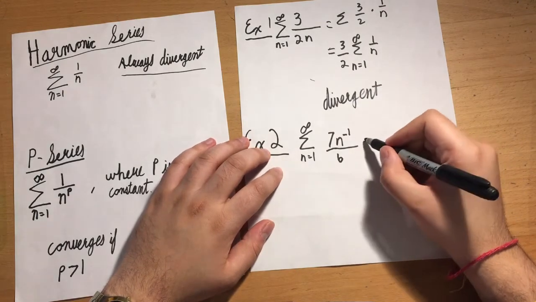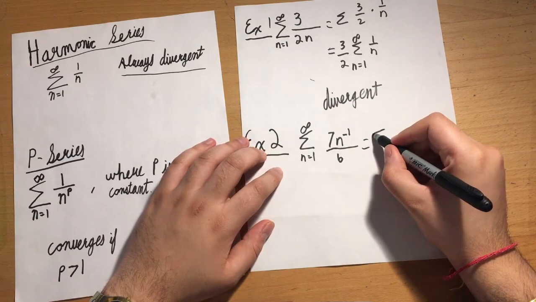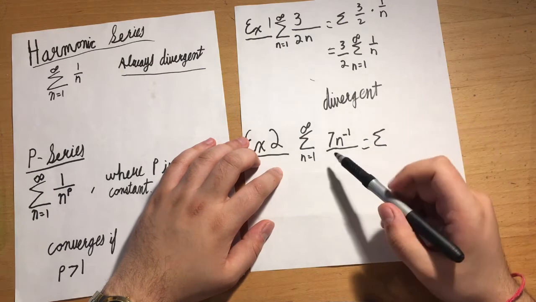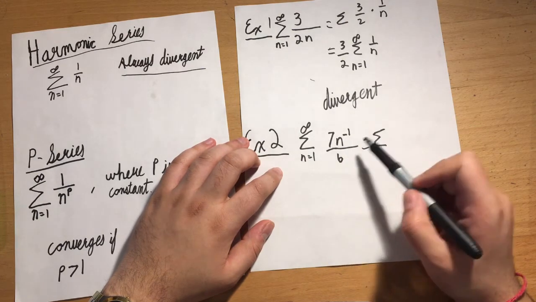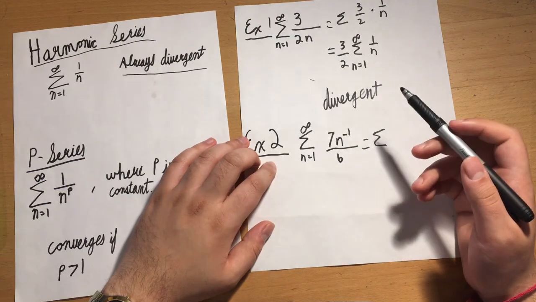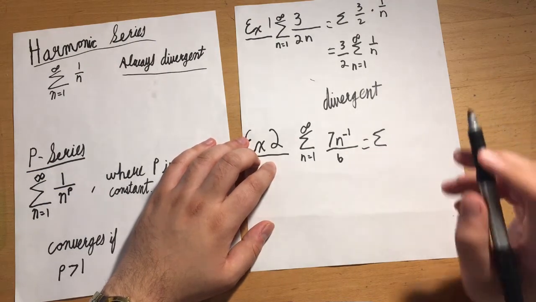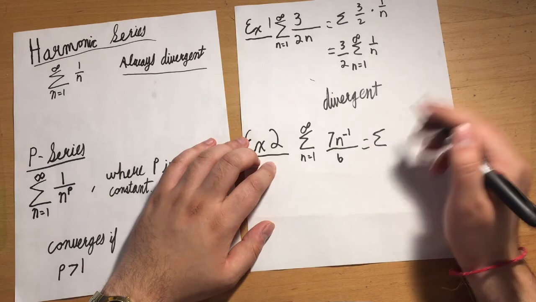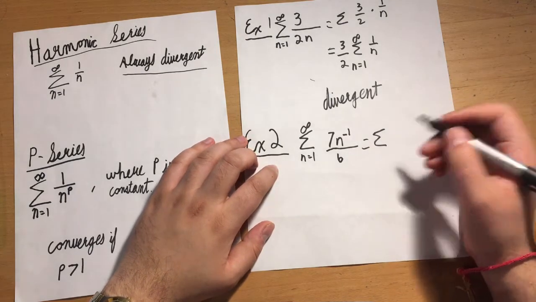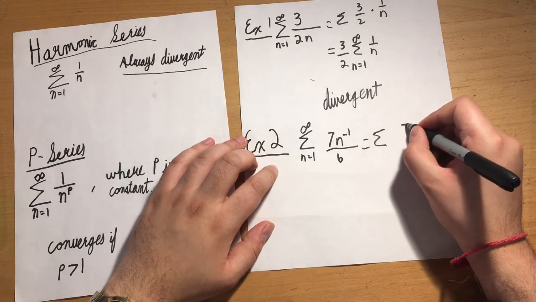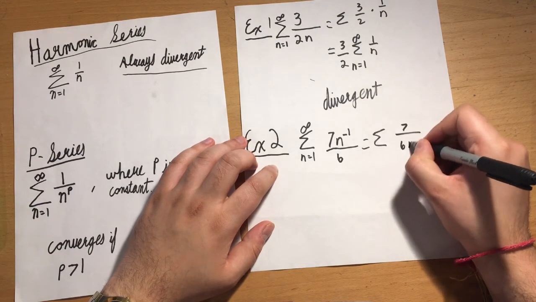Now let's take this one. With a little bit of manipulation—if it's difficult to read, it's 7 times n to the negative first over 6 as an infinite series. Once again, I want to deal with this exponent. Any negative exponents, I just bring to the bottom. So I get 7/6n.